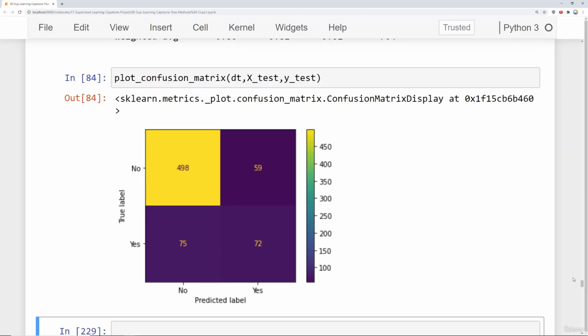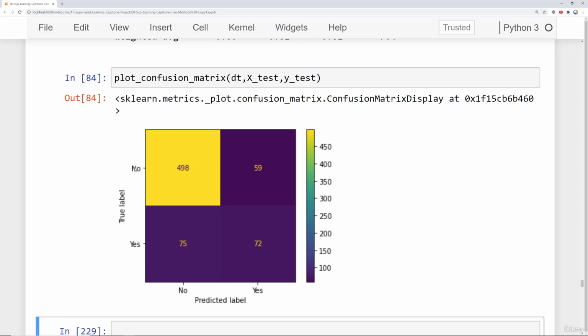What we can tell here is that it's misclassifying around 75 incorrectly as saying they're not going to churn when they are going to churn. This is probably the most important thing you want to reduce here. And it looks like we're also predicting that 59 people will churn when they won't. So what's the key error that we should be looking at?